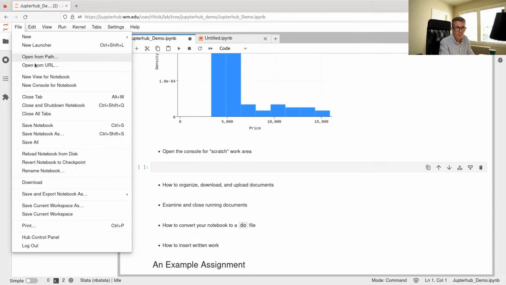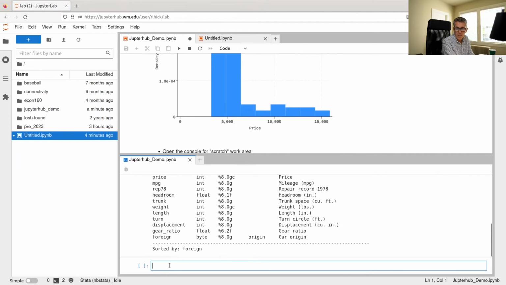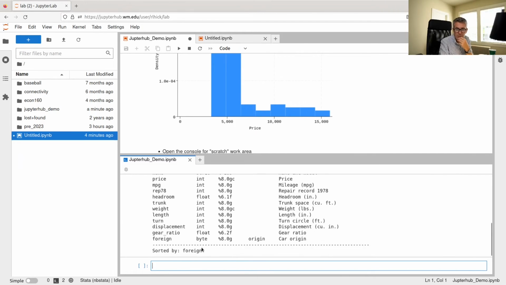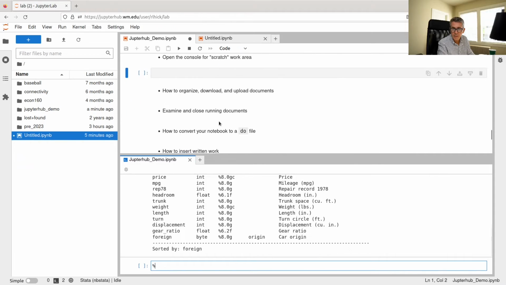So what I like to do is open up a new console for the notebook. So notice that this is running on the same kernel. So if I do a describe just to look at all my variables, they're all my variables.